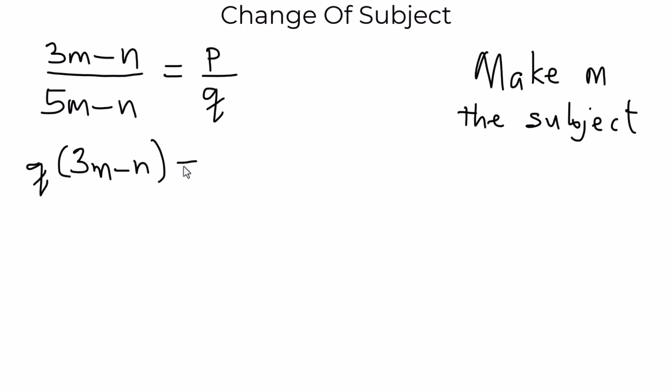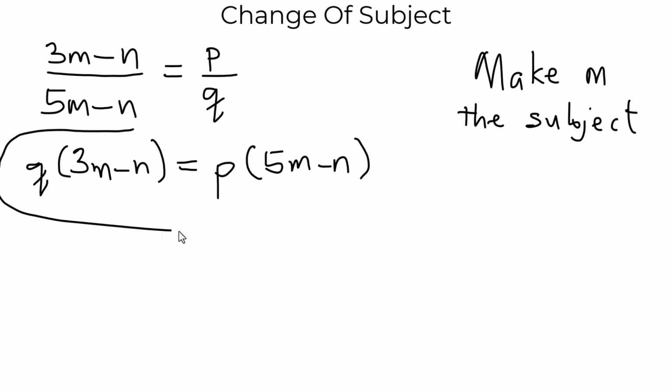So we've got that cleared out. Good. Now we just pick this one, which is the 5m minus n, times the p. So you have p times 5m minus n. You see, this one smooth motion has helped us remove the fraction. But actually, we've not changed the question. So now what do we do next?